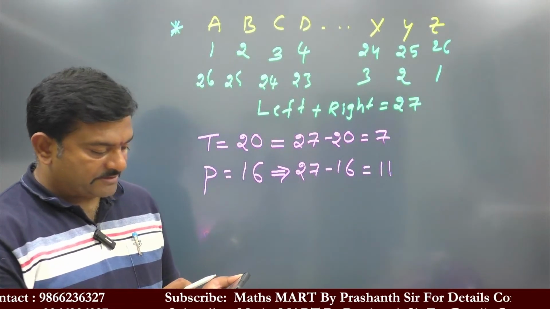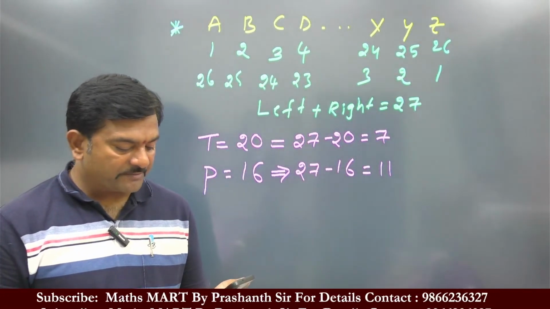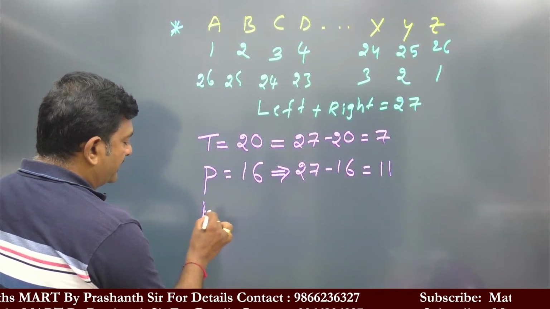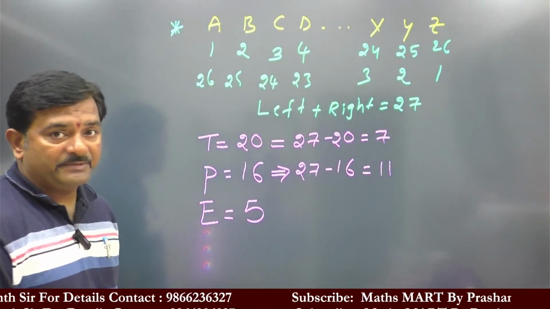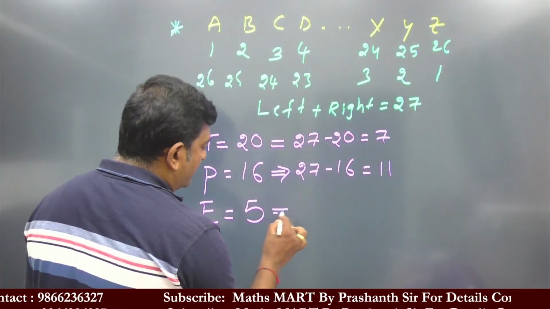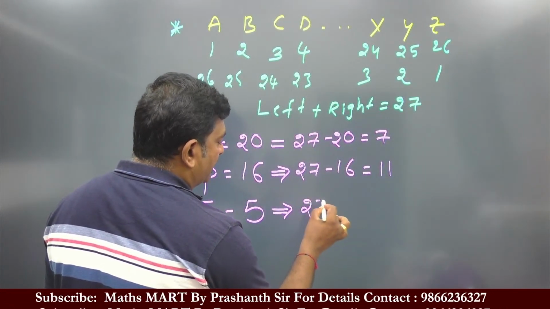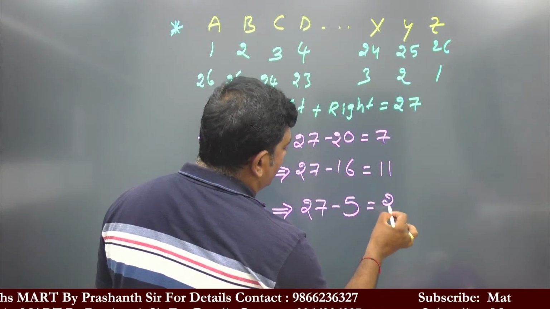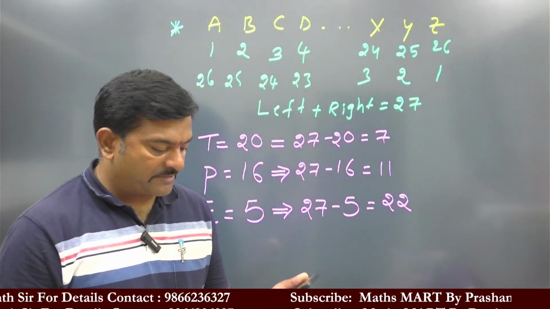Okay. These are the basics of the chapter letter series. Now similarly, you take one other letter. For example, I am taking E. Now you tell me what is E? E means simply we can take the number 5. Yes or no? 5 we can take. Now we have to find out the position of E from right to left. Means simply what we can take here? You should subtract from 27. 27 minus 5 means what you are getting? 22. 22 means simply V we can take. I hope you understood.